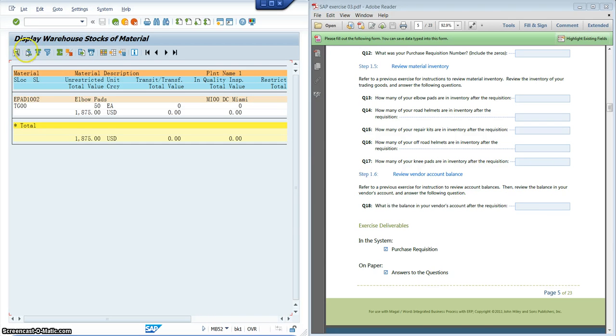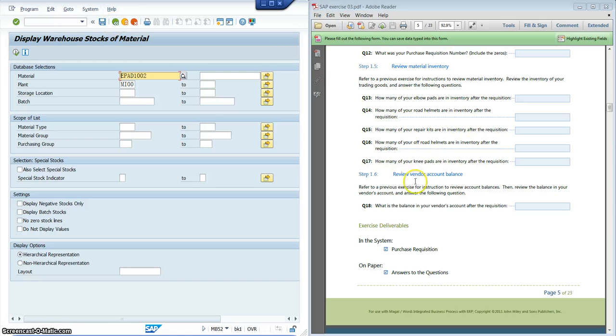Now, because I did this part twice, and the previous video has no sound, what is shown here may not be the right number. For me, I have 50, but probably for you this should be 0. But this is how you check inventory, and you need to check the rest of the 4 materials.